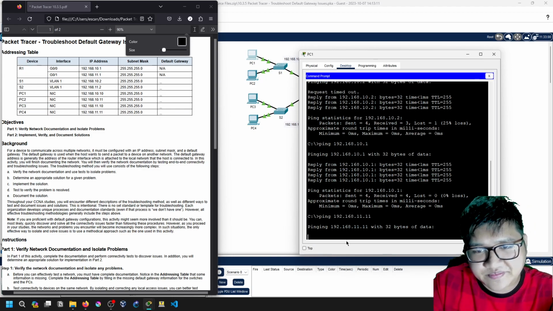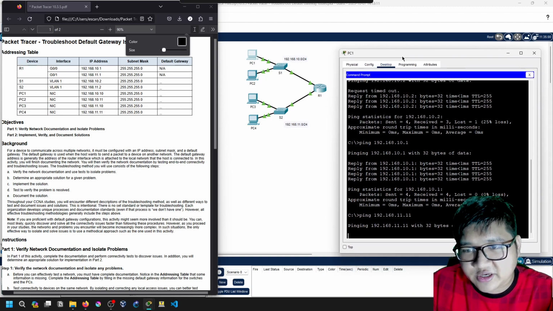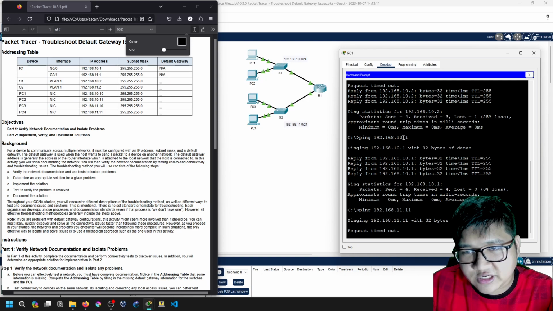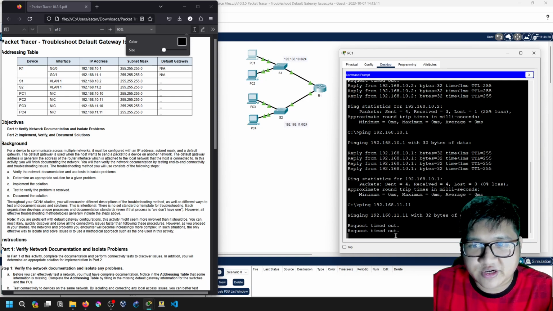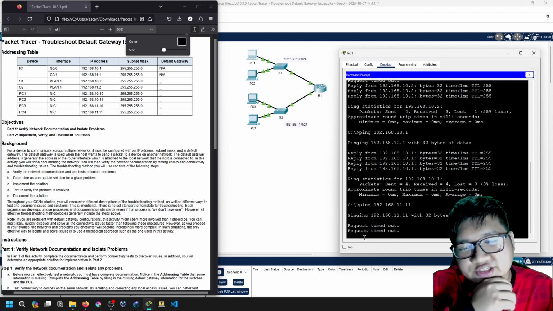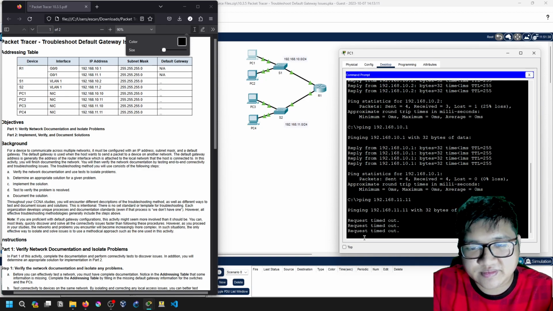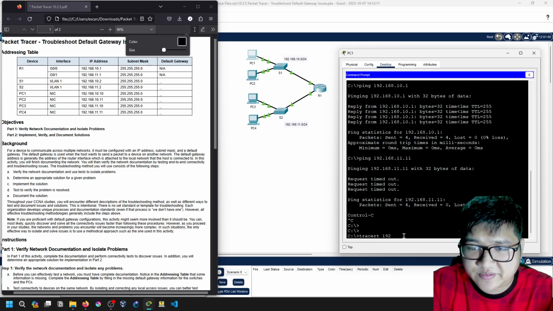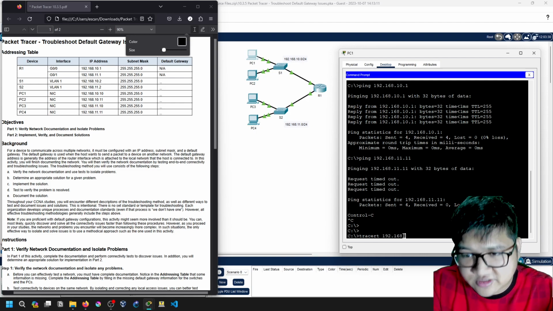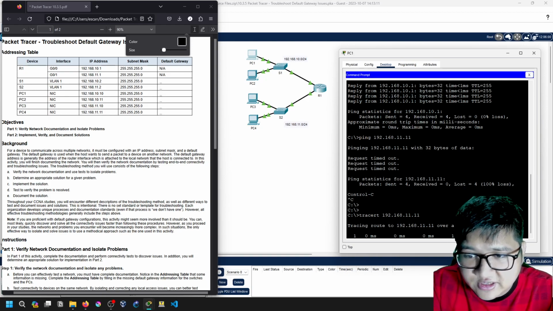192.168.11.11. Are we able to ping? No, we are not. One way to check connectivity and see where the ping dies is that I believe we can also do a traceroute. So let's press Control C, and we can do a tracert 192.168.11.11.